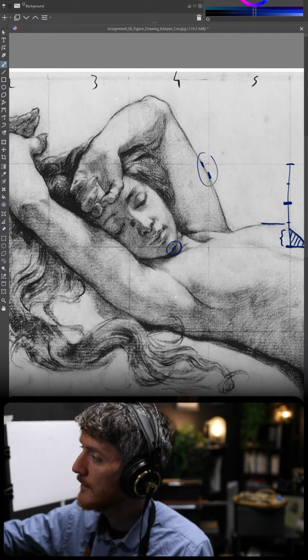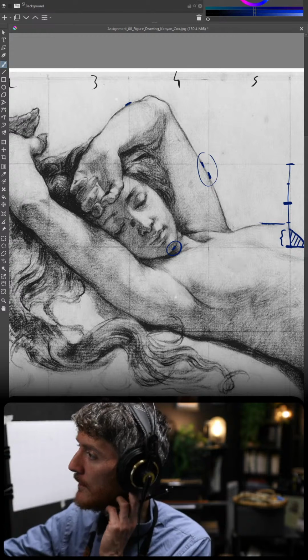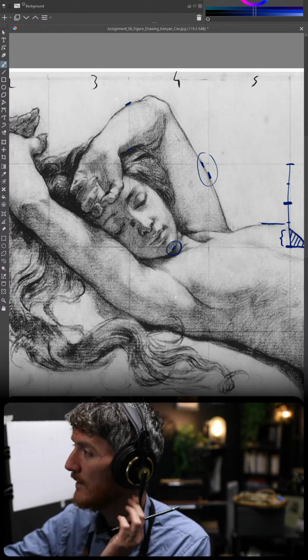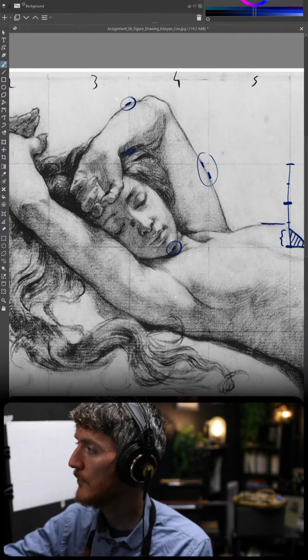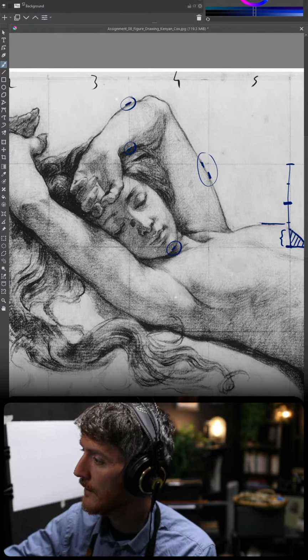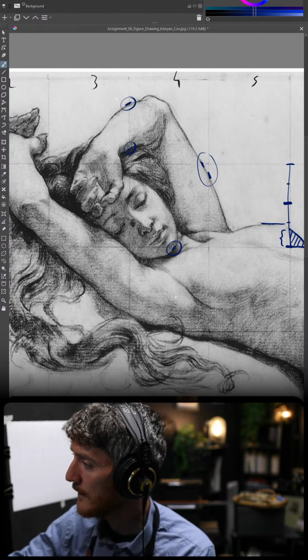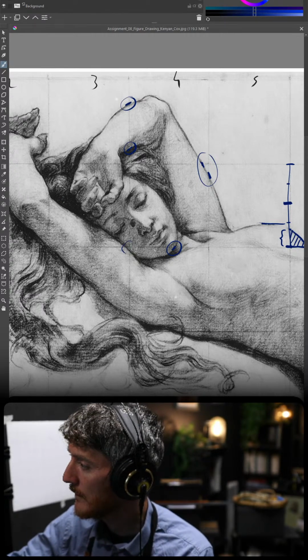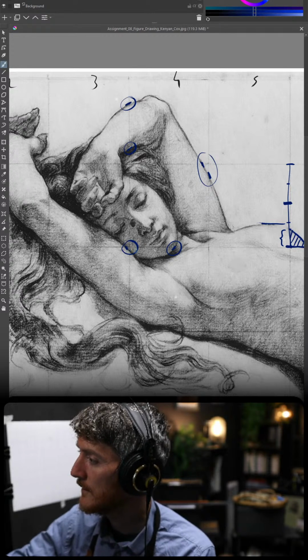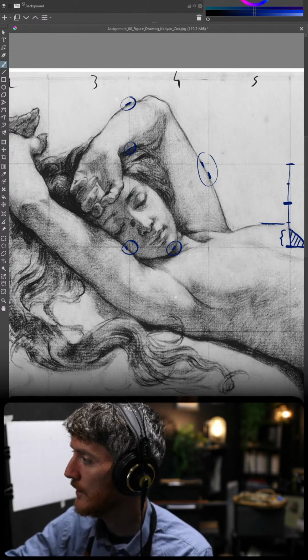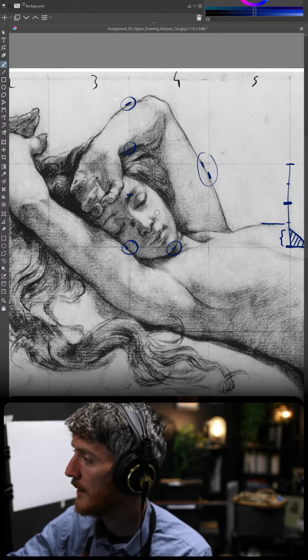This one and this one, both. This one, this one, 1, 2. Here. We'll do this. It's not exactly intersecting, but it's important. We'll do the eyebrow.